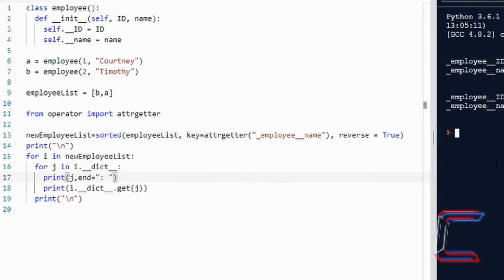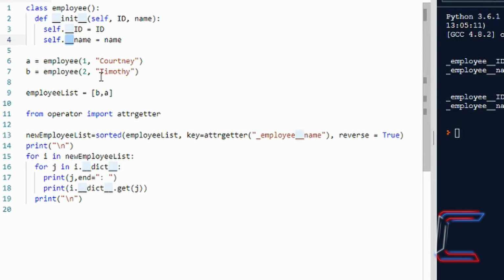My third and final example of how attrgetter is used in Python shows how we can refer to particular classes with privatized attributes in their definitions. A double underscore is the closest you're going to get to privatizing an attribute within a class so that it cannot be referred to outside of the class. In Python, complete privatization of class attributes is not possible, so each attribute can be referred to where necessary.